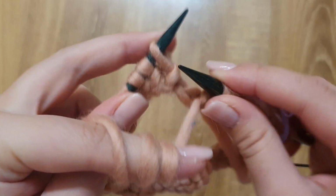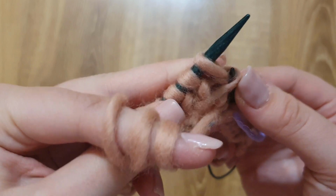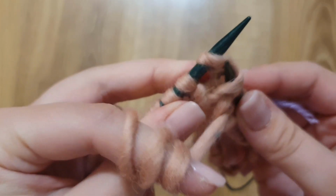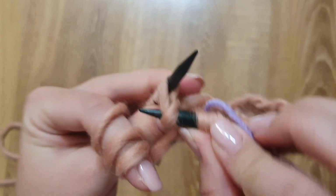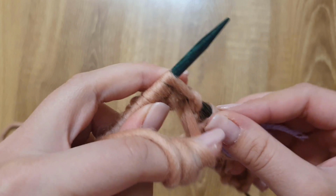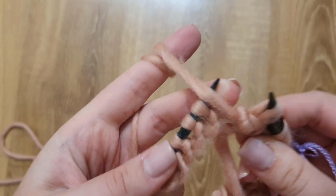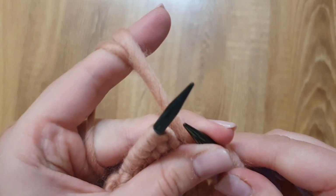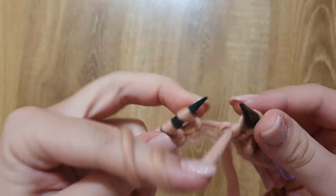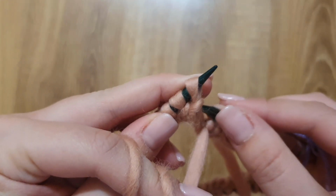But as I said before, we are going to purl the stitch in the row below. So just put your needle in the middle of the stitch from the row below, just like I'm showing to you right now, and then purl it. Now knit stitch, and again the purl one in the row below.